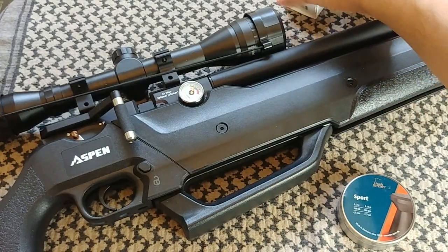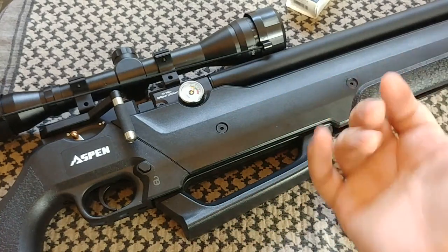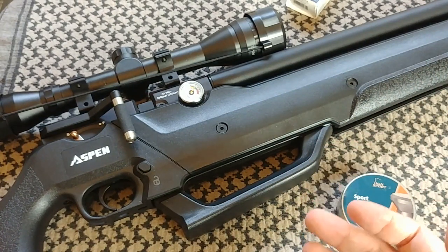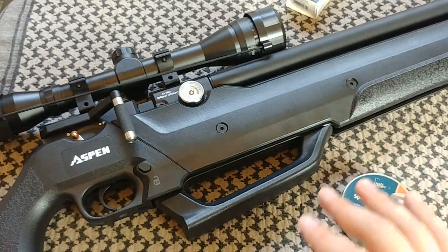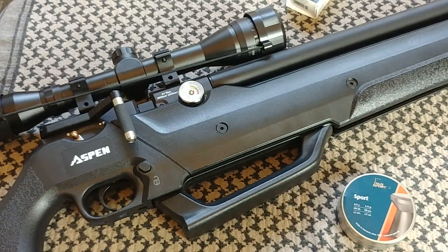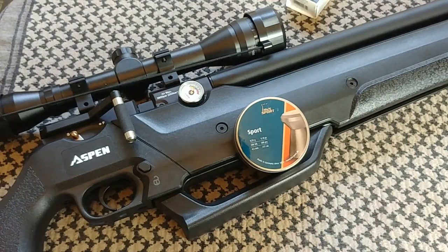Then there's the matter of convenience. With an air rifle you can shoot in your backyard or even your basement. There's no trip to a range, no range fees or memberships — all of that saves money. An air rifle like this can also be used for pest control and small game hunting, even in suburban areas where firearms are restricted. For plinking, training, and learning basic marksmanship skills, there's really no competition for what you can do with a good air rifle.